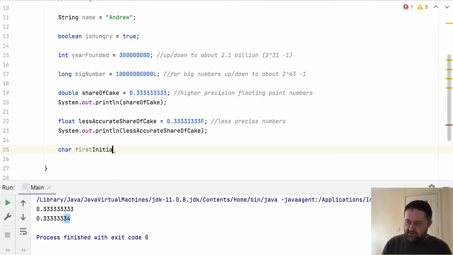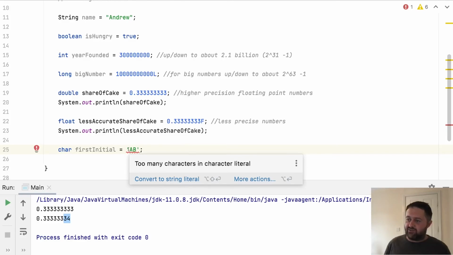First initial, so the first initial of my name is an A, and the literal for a char is one letter in single quotation marks. You can't put two in, so if I do that, it's going to complain. It's going to say something like not valid for a character literal.